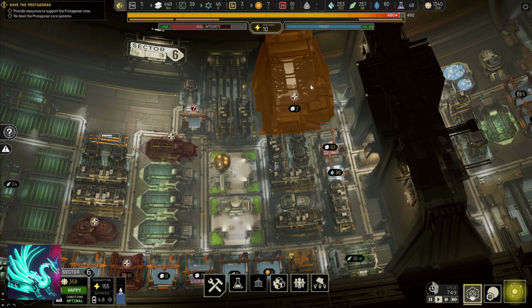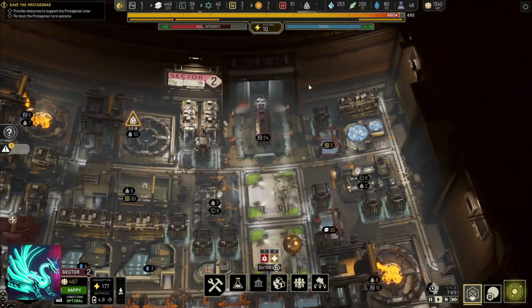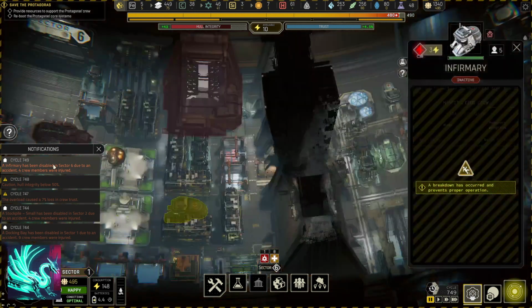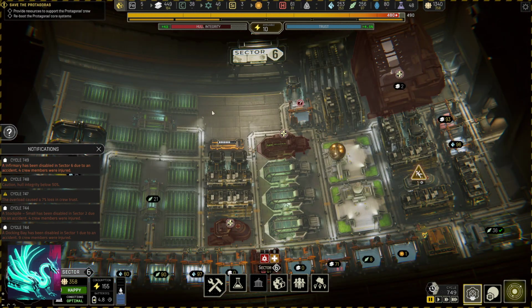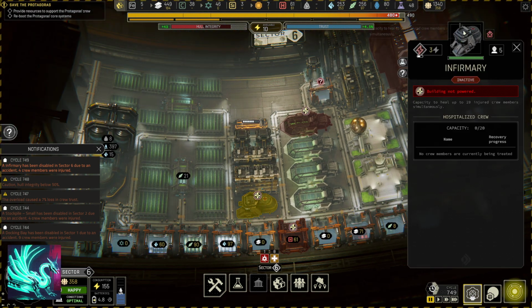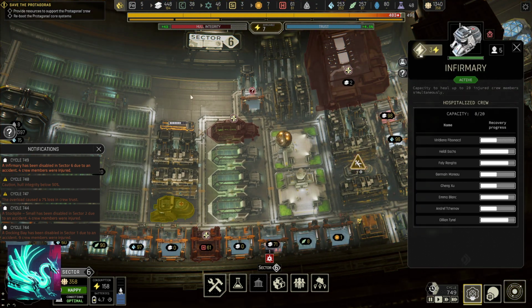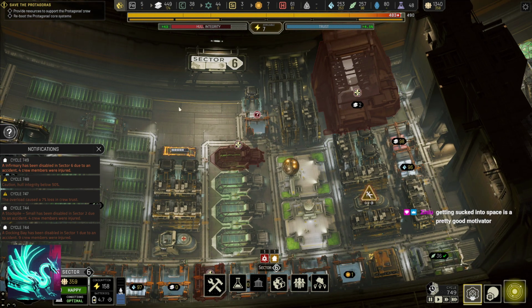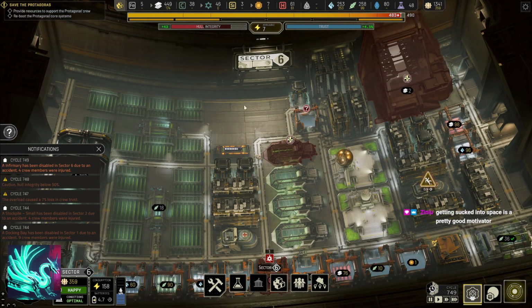See, our hull repairs are really efficient now because our hull integrity is low. If I had enough power, I'd bring this one online too, then we get even more efficiency, but we do not. An accident has occurred in the Tycoon. An accident in the infirmary? Don't do that to me. Why would you do that? Getting sucked into space is a pretty good motivator. Yeah, that's true.